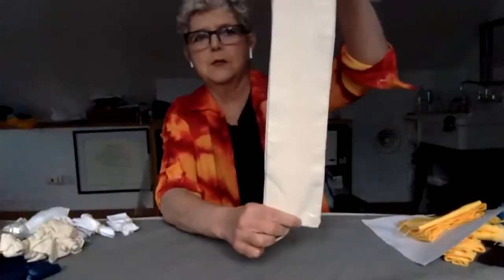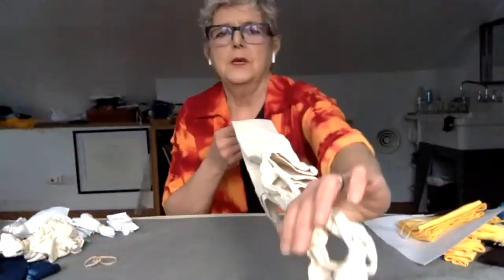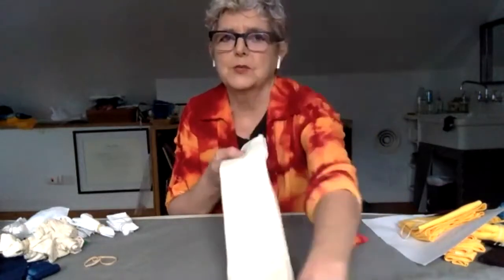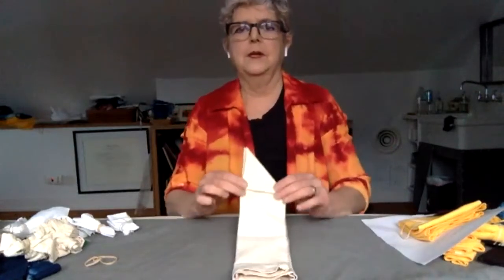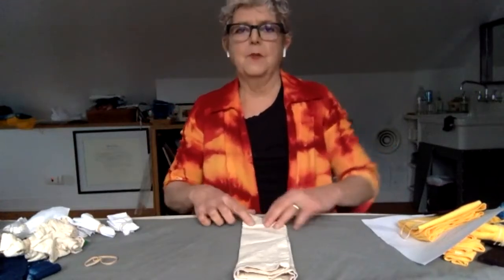Could you show me the triangle again, please? Sure. Okay. Are you there with this? Yes. You got that part, okay. So now put the straps away from you. You're going to start folding on the bottom of the bag. So put the straps away from you and then fold up a triangle like this. I brought the edge that's closest to my body to the right side for my first triangle.